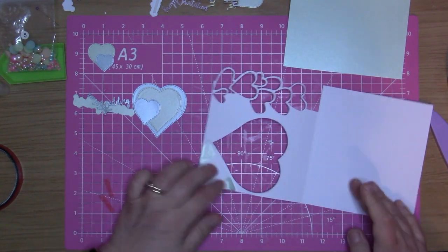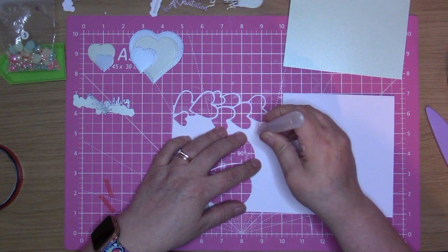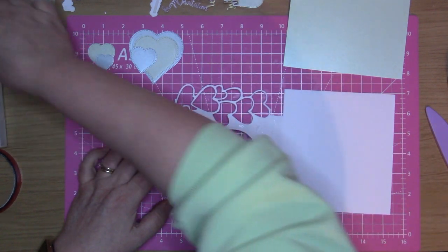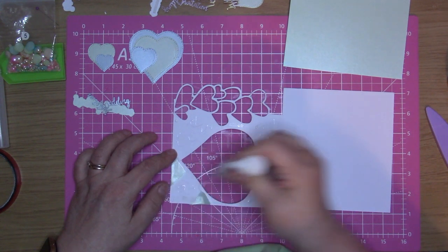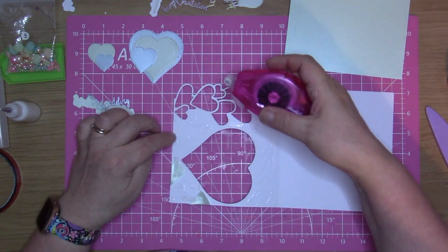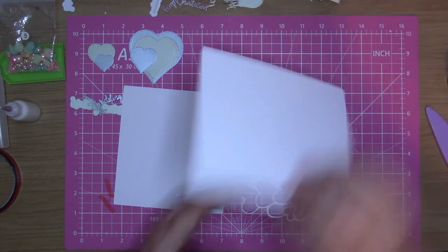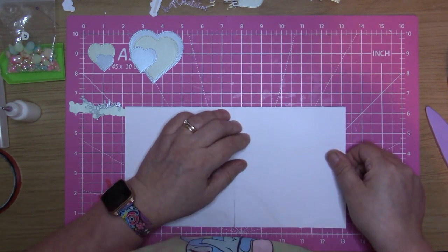I need to do a little bit of a longer ribbon I think when I'm doing that, so it's still usable. So I'm just going to come in with some of my all-purpose glue on these bits here, and then some tacky glue on some of these little corners. And the only reason why I'm doing it this way on the card is because I don't want it all stuck to the middle bit of that, obviously, so that's why I'm using the tacky glue for this one. I'm going to turn this around because I'm working back to front otherwise. I'm just going to put some of this Hunkydory dotty tape on, and then hopefully bring this in, line it up. Sorry if my head does get in the way while I'm trying to line up this.